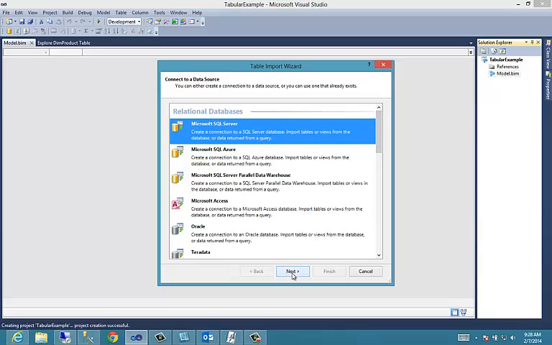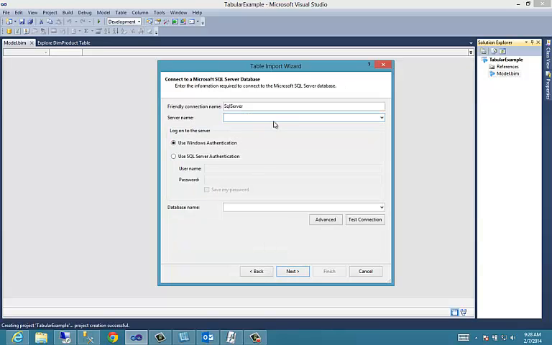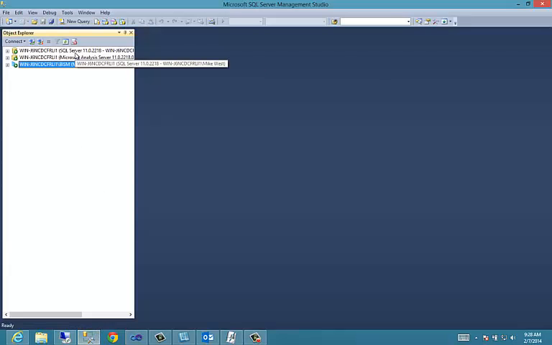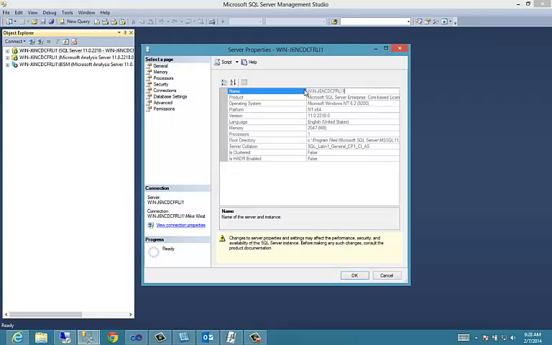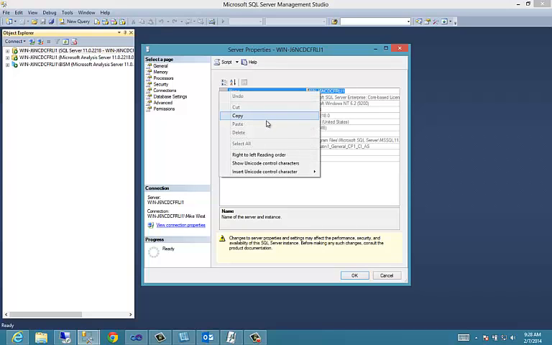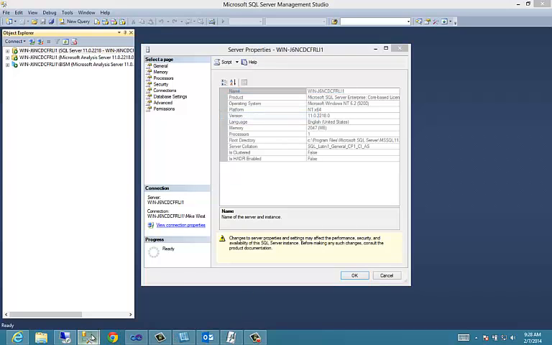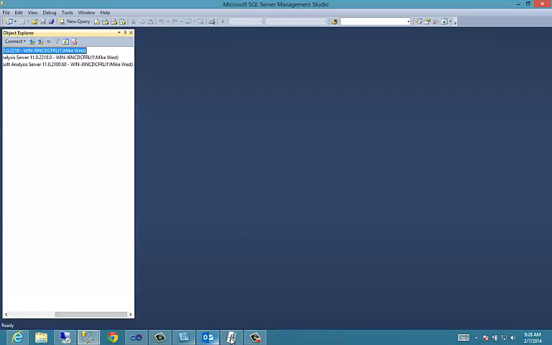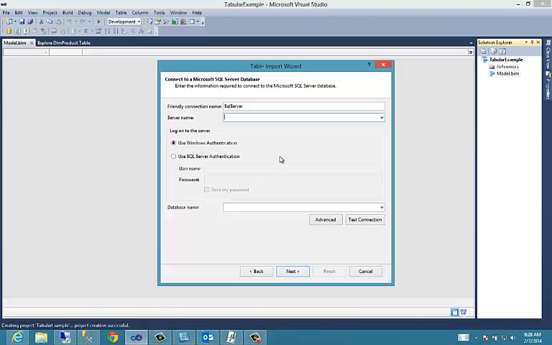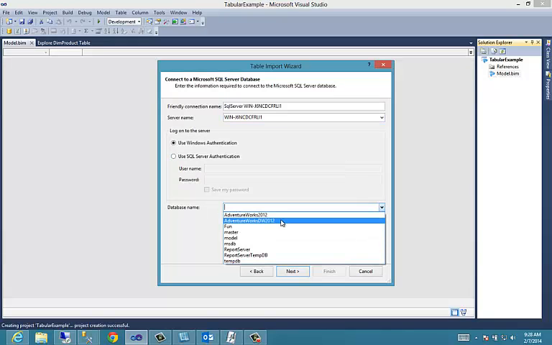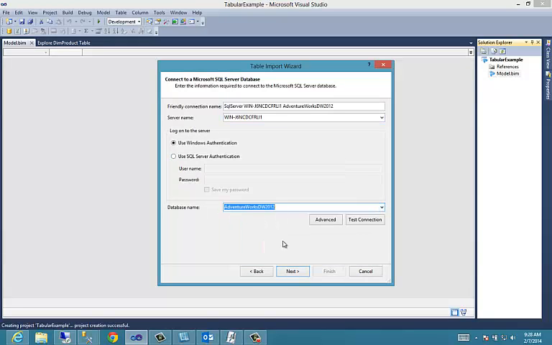So what we're going to do with SQL Server, next: what is the authentication? What is the server name? We're going to connect to this one. Obviously, I do not have this memorized, or I wouldn't have to cut and paste it. Copy. Let's come down to it. And let's go to our database. We will look at the DW AdventureWorks 2012.